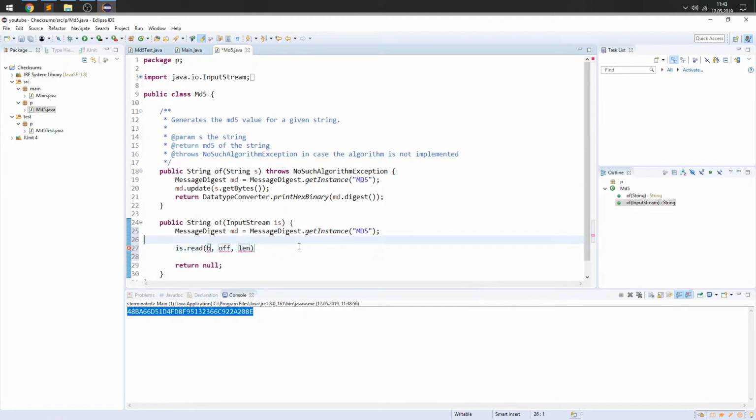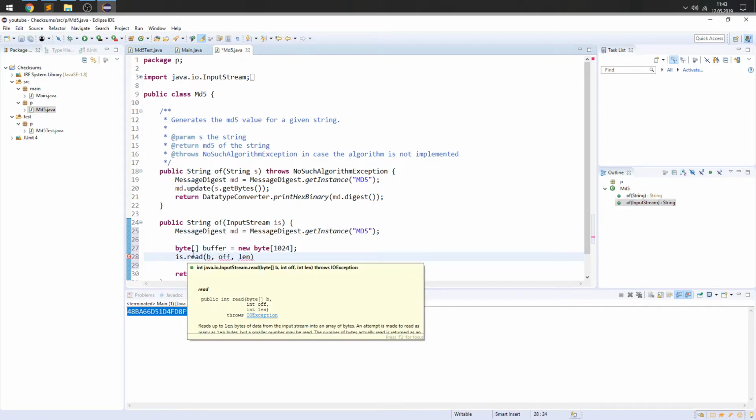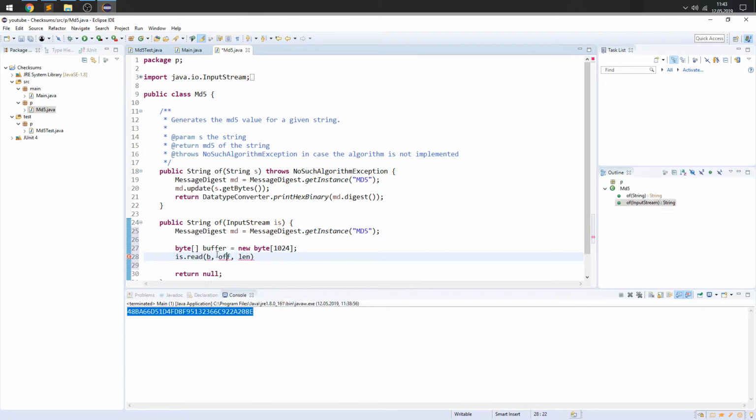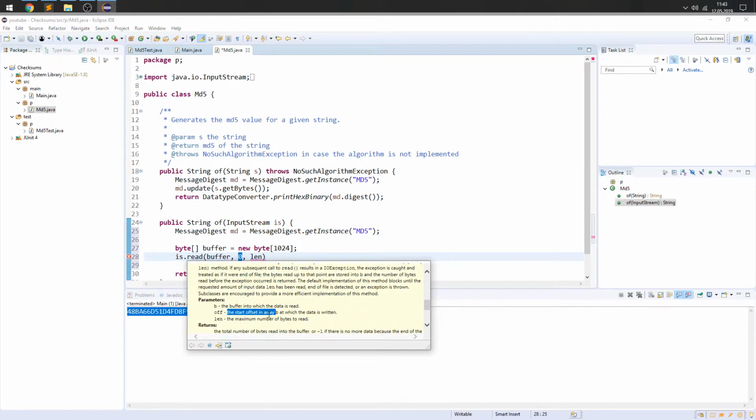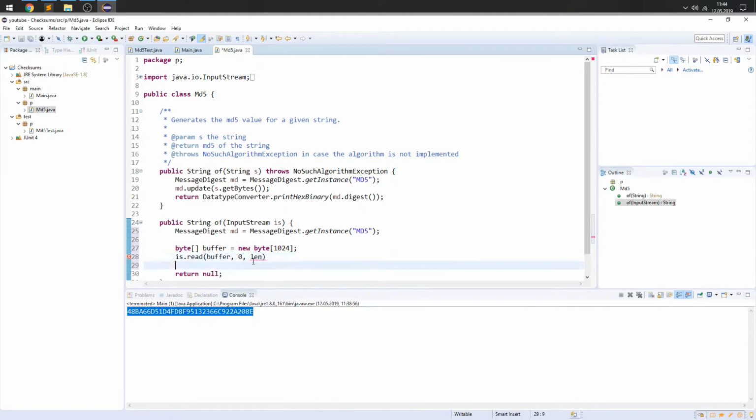So here we can declare a byte array where to read the bytes to. Let's call this buffer. And here we can declare our size of the buffer. And obviously if we read to this buffer, we need to specify the length, the number of bytes to read from the stream. So let's go with this. And then this second parameter is the offset. So the offset tells you the start offset in array B at which the data is written, and B is this buffer. I think if you want to read bytes into this buffer, you should always overwrite the whole buffer, so you start at 0, so it's fine.